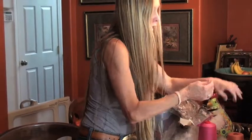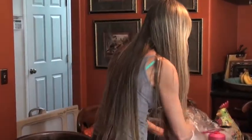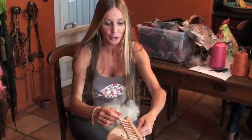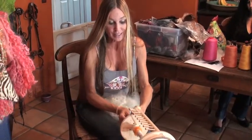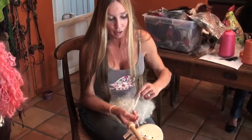Okay, first of all, I'm going to break off this cotton thread. And then I'm going to use a long wool. The longer the fleece, really the better, because I'm going to alternate spinning in different directions. When you do that, you're putting a spin in and you're taking it out, and the longer the fibers, the more chance it has to overlap. So you would never use something like cashmere, or anything that didn't have a lot of scales and wasn't a little bit on the coarse side, because you want it to catch.